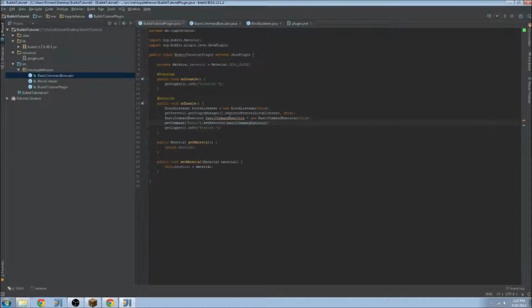So if I were to put this on the server and run it, it would do exactly the same thing that our plugin was doing earlier. The difference is that now we've got it in 3 different classes, which helps us with segmentation and figuring out where issues are coming from in a much easier way.